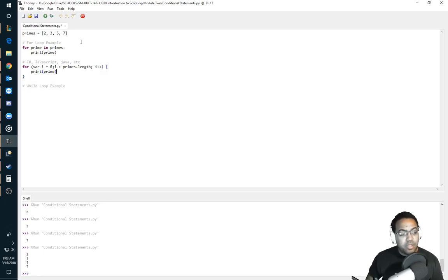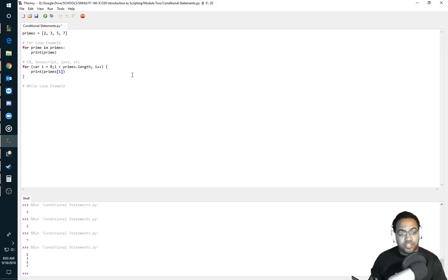Why is this important? Because in most other languages, for loops have a defined counter. i, in this case, is the defined counter. So I wouldn't say print prime. What I would say is print primes i. Why? Because i is my counter. i is iterating every time the loop iterates, right? So what's going to happen is i is going to change until there are no more elements left in the primes array. This is how a normal for loop is written in other languages. This is why I just said earlier, while loops don't have counters. For loops do have counters.